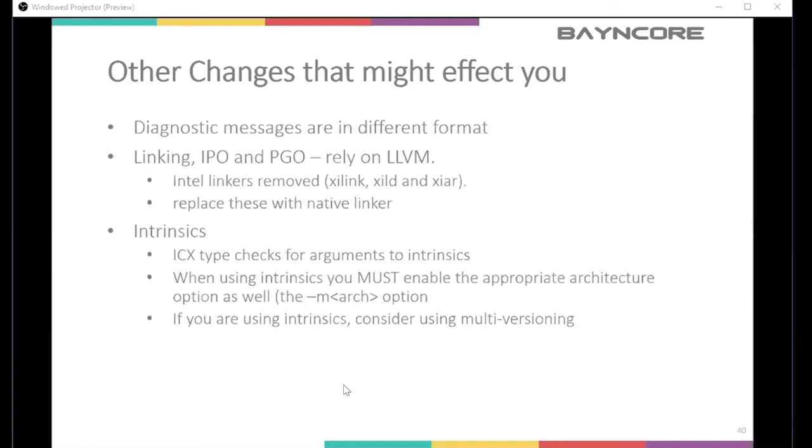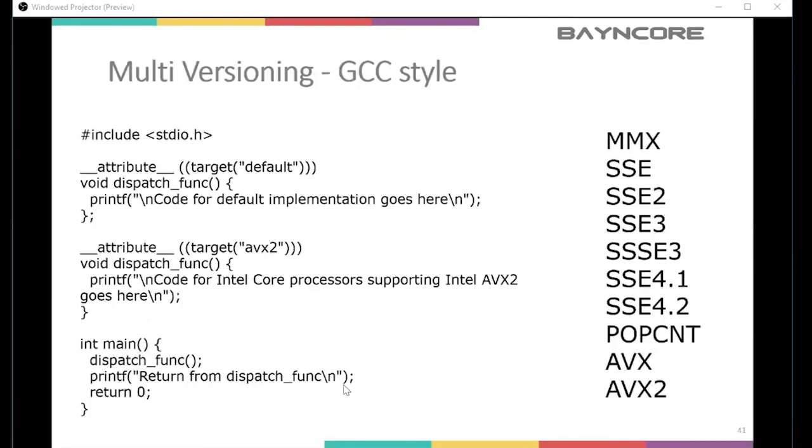If you're doing lots of intrinsics and inlining, you should consider using multi-versioning. In the classic version of the compiler, there are a number of different ways of getting your code to run on different versions of hardware. On AVX and SSE, there's vectorization, but some people also use intrinsics and put in their own SSE instructions depending on whether they're running on AVX or AVX2 or just SSE. If you want to do something similar using the new compiler, then the recommendation is to use the GCC style of multi-versioning. And here's an example.